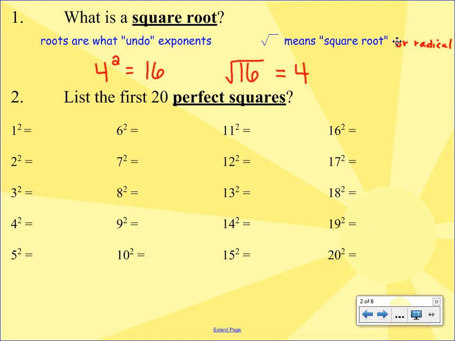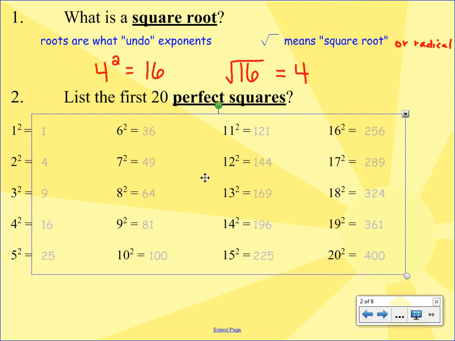And so what we'd like you to do now is to list the first 20 perfect squares. You can see that we have them laid out for you. So the first one, 1 squared would be 1, 2 squared would be 4. So what we'd like you to do right now is just to press pause, and then using your calculator, look at what each of the first 20 perfect squares are. Now that you've done that, hopefully, here is the result.